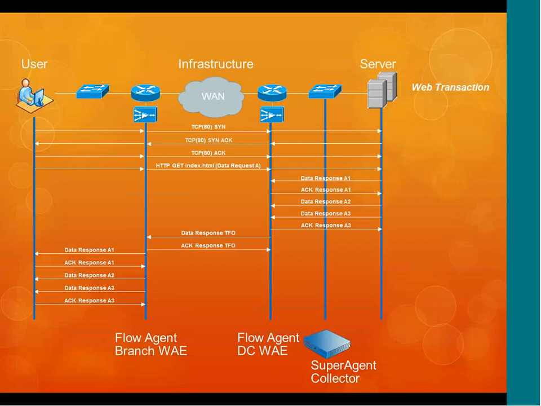Okay. The only problem is this kind of breaks how ADA looks at transactions, right? Specifically, the network round trip time. Because if we look at our normal superagent collector, which is down here, collecting from the same place, if we look at the network round trip time, those acknowledgments for the packets that are going out to who we think are the user, they're coming back almost immediately because the WAN accelerator engine locally in the data center is sending back those acknowledgments. So really, if you don't have visibility into the WAN accelerator engines themselves, you don't get a good network round trip time because it all looks local, or it all happens local, but it appears as if it's the user sending those responses. So you need visibility.